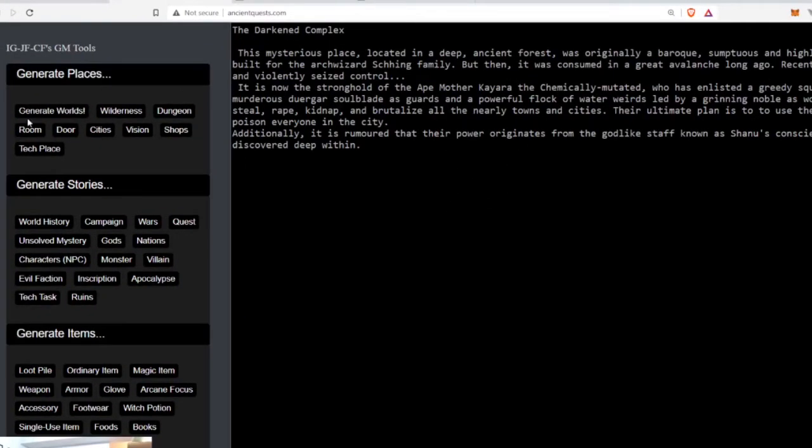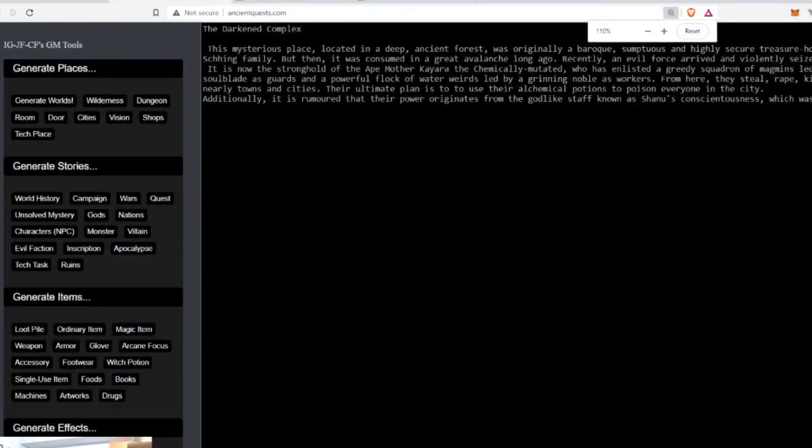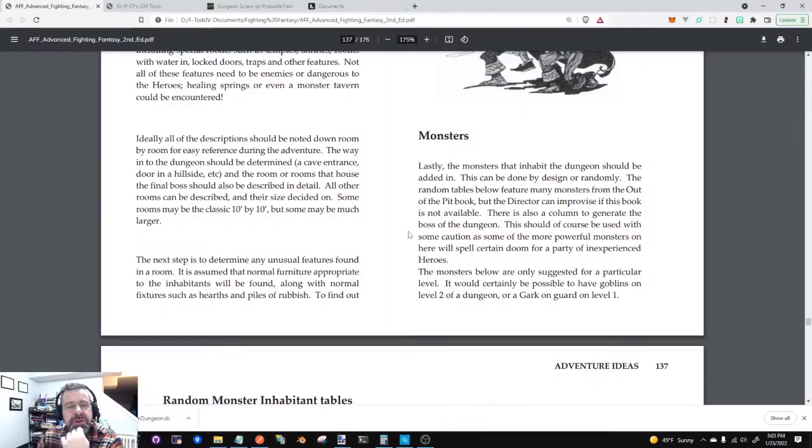Okay, so those rooms weren't really working for me. I did press the dungeon button and got a fairly cool description: a mysterious, deep, ancient forest, maybe in the hills, where there's a treasure house built. Okay, so we'll worry about room descriptions later. Let's just figure out what we want as far as interesting items.